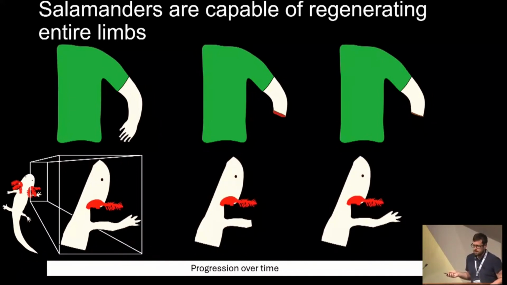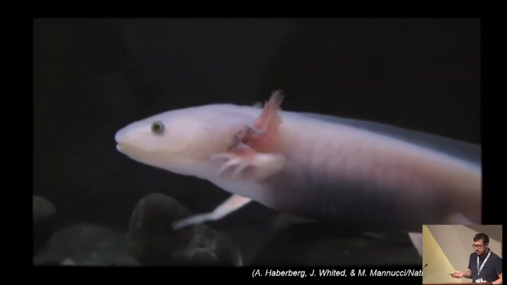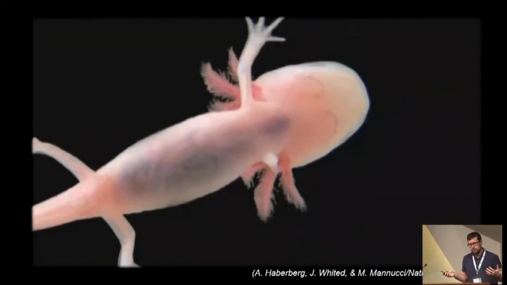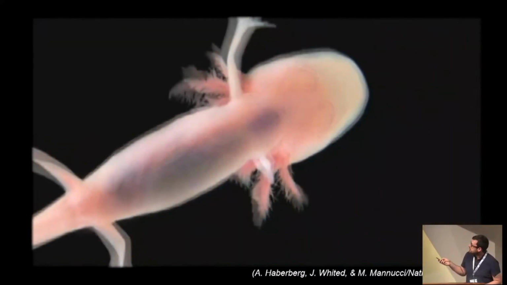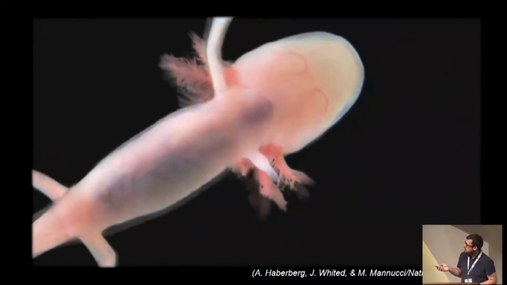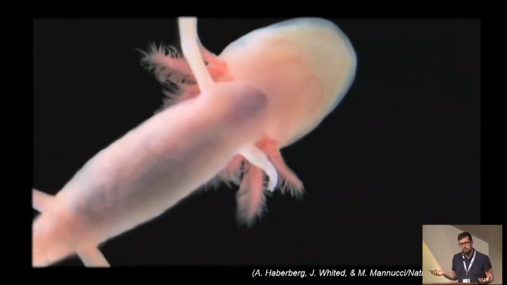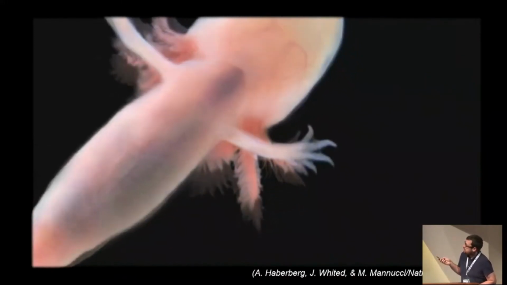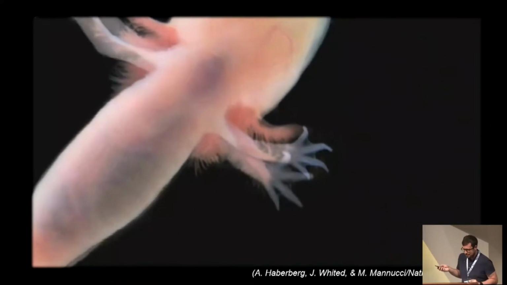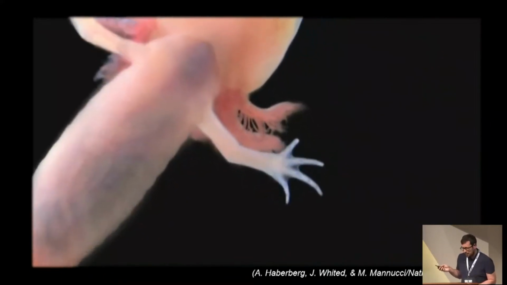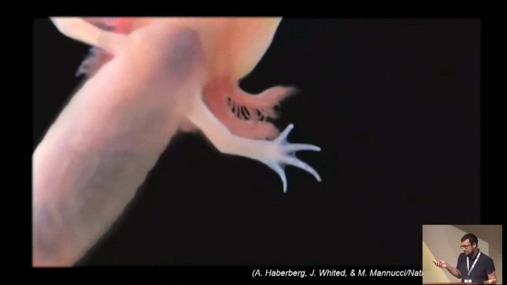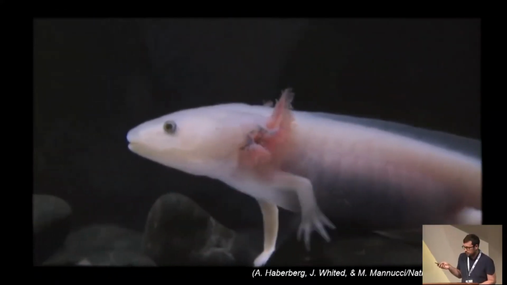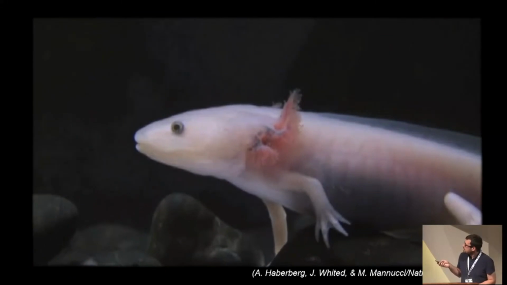And here we can see this in action right now. So this is an axolotl, which you'll see in a moment. It has an amputation, and you'll see the blastema form before the limb forms. So right now we can see the blastema forming right here. This is a specialized structure which is required for limb regeneration, and then eventually it gives rise to all of the digits of the limb. And I'll let this run through twice just to point through things again. So now you can see that the limb is completely analogous to the other limb, and it's indistinguishable from an unamputated limb.